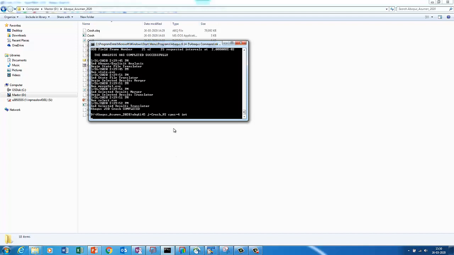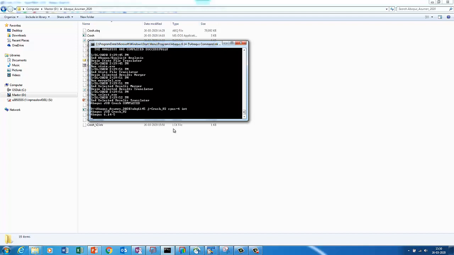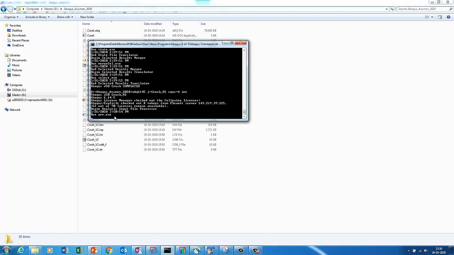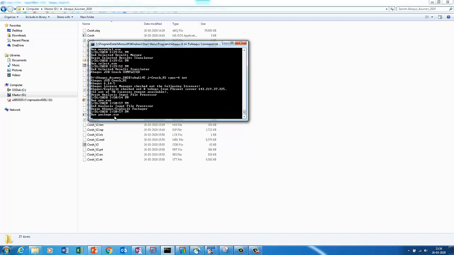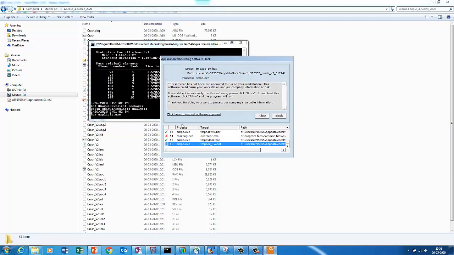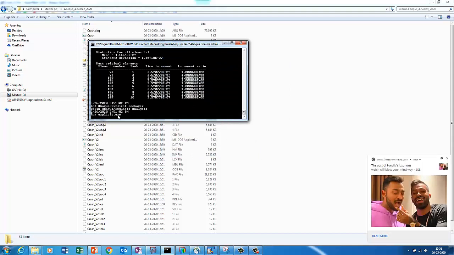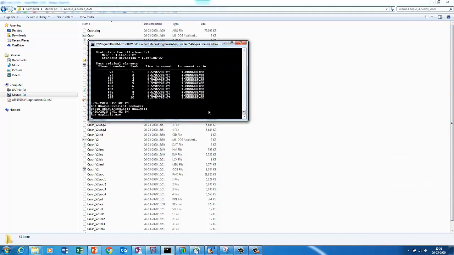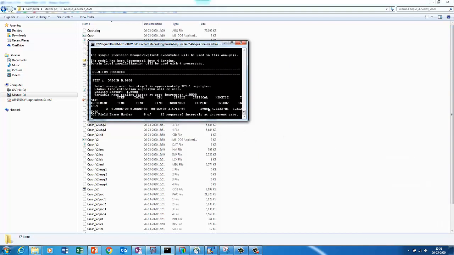So it started going into the preprocessor, so it went to packaging. So it just started.